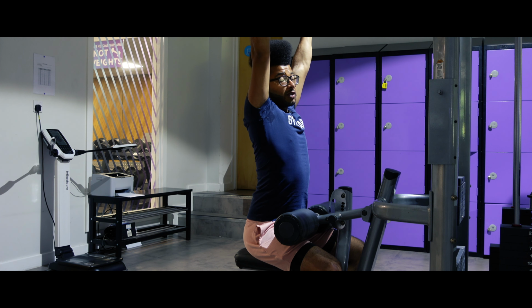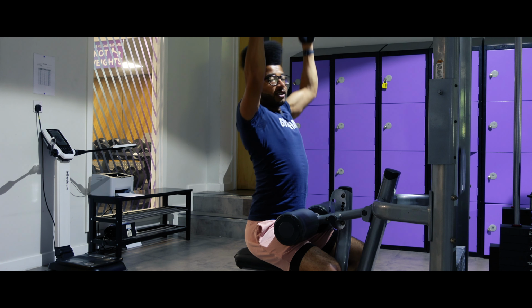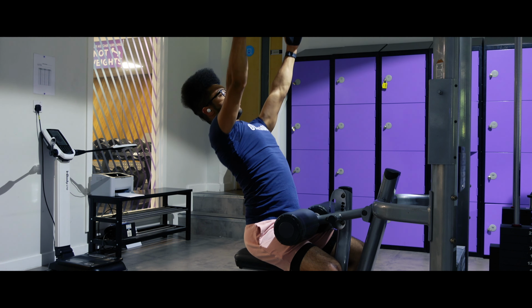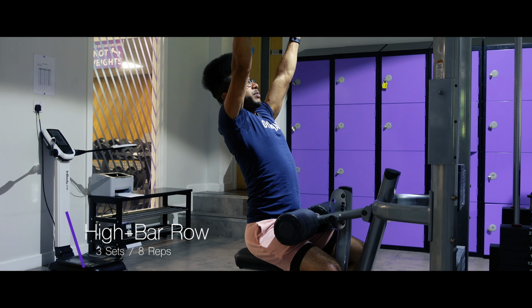The other one is when you want to do more of a row, which you can do. But again, a lot of people do this and jolt themselves like that. Don't do that. You should bring yourself back and then again, engage the back, and draw it down to the chest and pull the elbows back.